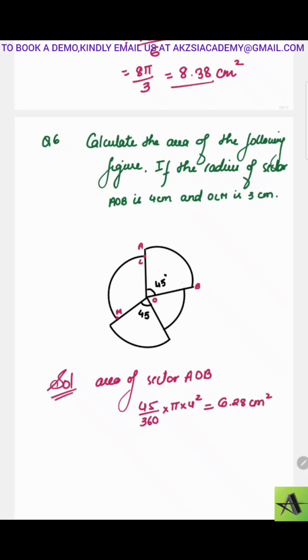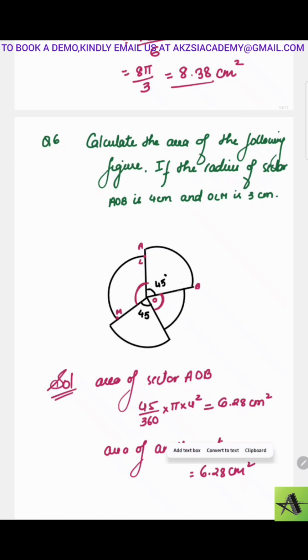centimeters squared. Similarly, this figure consists of this sector, this sector, this sector, and this sector. Now for the other sector, which is this opposite one, clearly they seem to be the same. Since it's 45 degrees with the same radius, it's exactly the same. So I would say that the area of the other sector is also 6.28 centimeters squared.